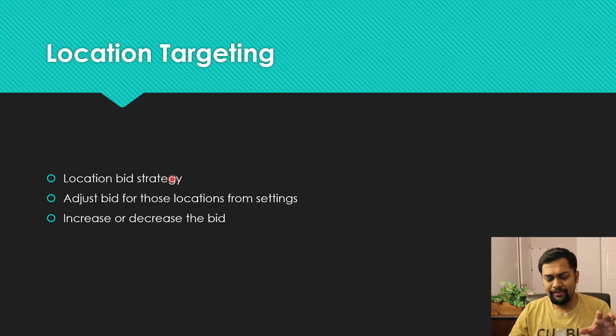And then you can let Google know that your ads are going to be targeted only in a specific county or in a specific city or state. And you can use location bid strategy. So you can select the states, the cities, or even zip codes, and you can adjust the bids for those locations from the settings panel. So that's again a fantastic way to make sure that you're only able to reach an audience within a specific location, and make sure that you're not getting much traffic from the locations that you don't want to reach, right? And that way you're able to increase or decrease a bid and be super geo targeted to your audience. So that's your location targeting.